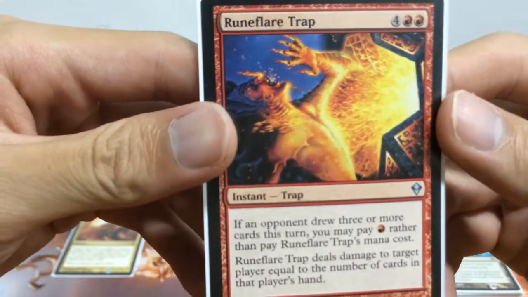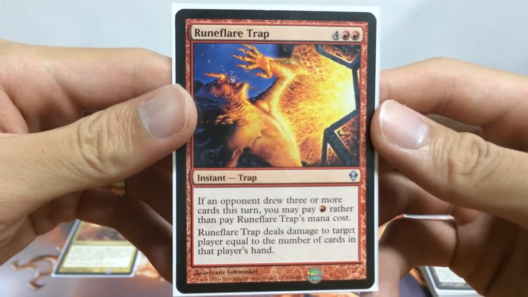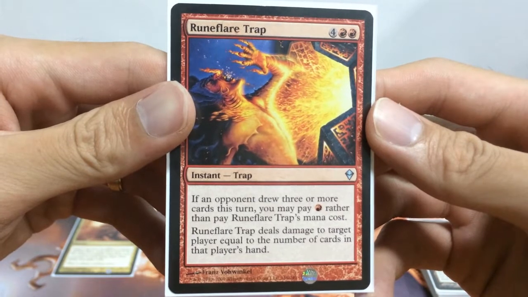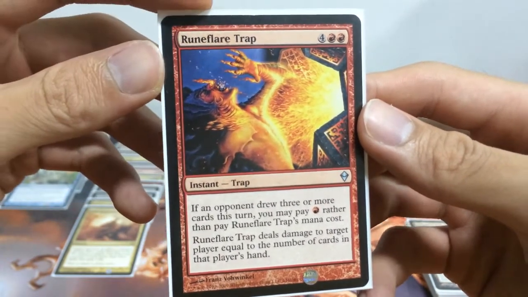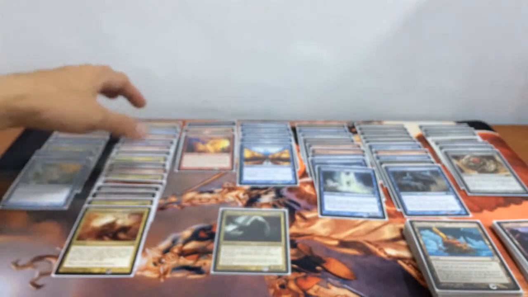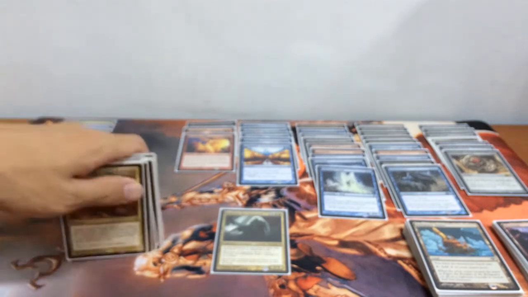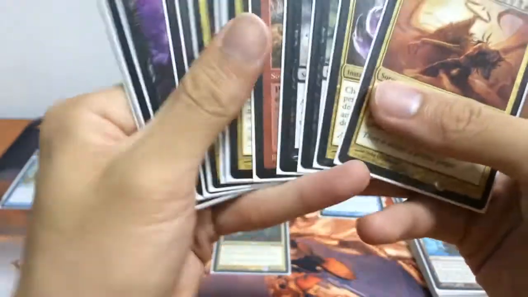Next we have our Rune Flare Trap, our 6 mana instant. If an opponent drew 3 or more cards this turn, I may pay 1 red instead of the mana cost, and it deals damage to target player equal to the number of cards in that player's hand. Yep, so pretty much it's a cheap burn spell, sort of.